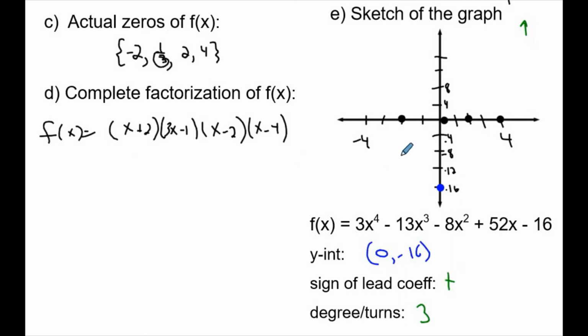None of these are double roots, so everything's going to look nice and linear, and with an even degree, that means we start going up here. So remember, right tells you what to do based on the lead coefficient, and left is decided by the fact that it's an even degree. So let's take a look. I think it's going to look like this. So we go down here. We have 1 turn, 2 turns, 3 turns, back up to that arrow that I already drew.